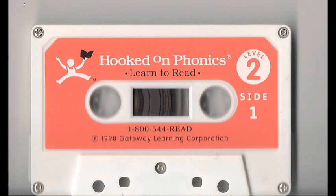Okay now, are you ready to begin? Now, pick up the orange deck of flashcards. Hold the deck in your hand with CH facing you. The orange cards are numbered 1, 2, and 3. The letter names, the sound they make, and a word to read, you see?